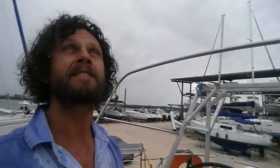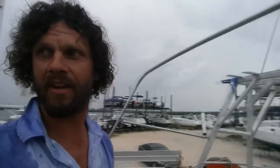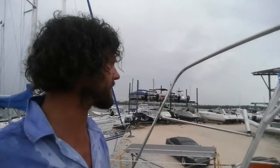Getting there finally. Wish this rain had stopped. It puts a stop to many of my activities, especially the resin deck, which still hasn't been painted. That should have been painted. There's no way we're going to be painting it, well, not in the next few days anyway. But can't complain. Bimini's going to get on.